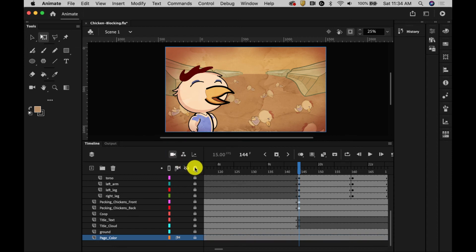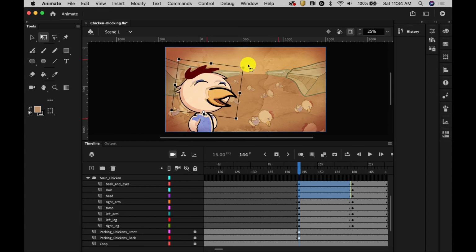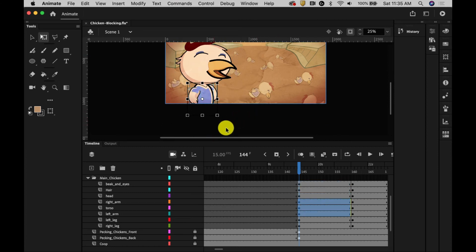Now I want to pose the chicken. I'm going to lock all of the layers and only unlock the folder that has the chicken components. I think that the head will be tilted forward a little bit because our chicken walks, but not particularly well. I'll select the body and the legs, and I think he'll be kind of stumbling backwards a little bit.